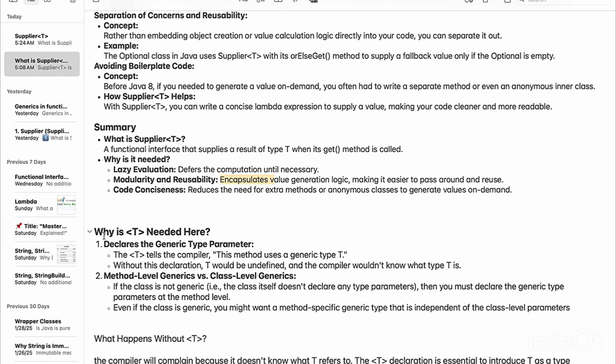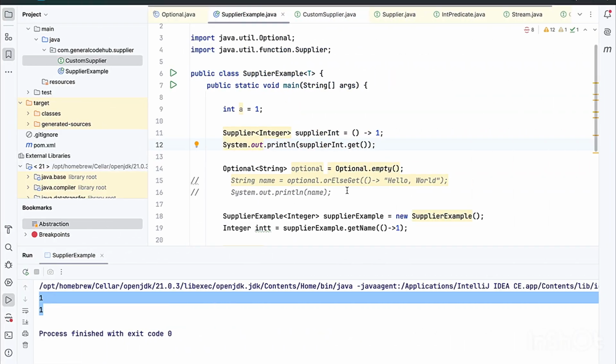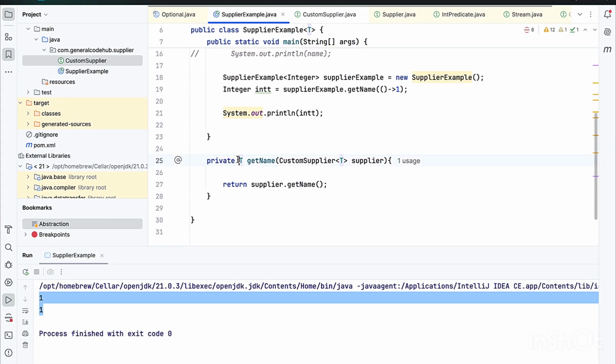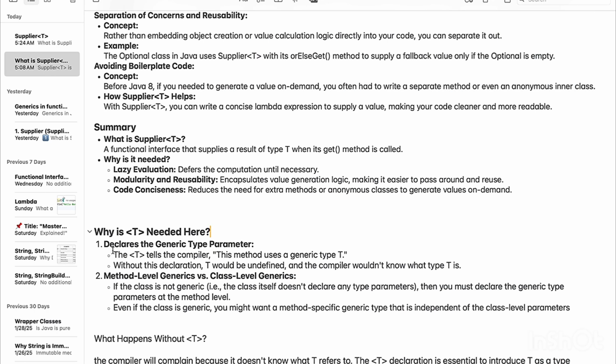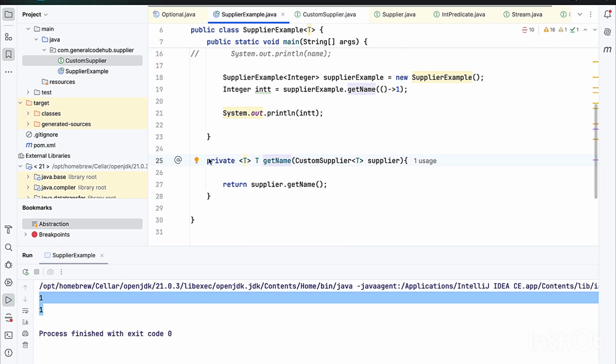I told you about why T is needed here. Because suppose if you want to declare a method level generic, this T is mandatory.